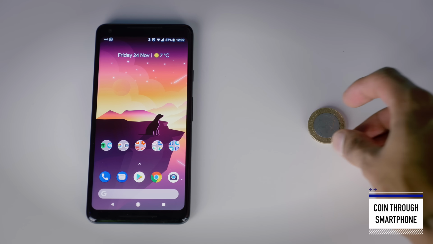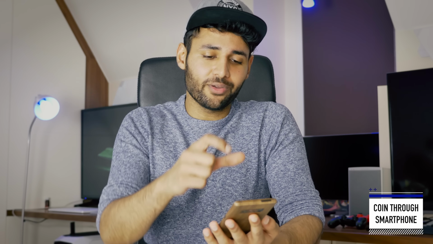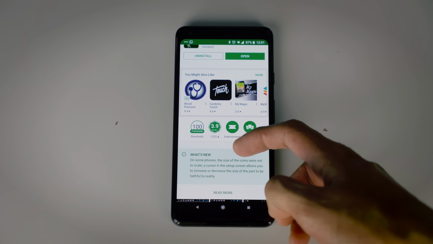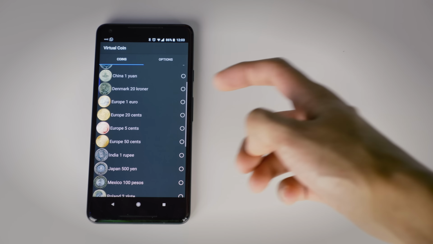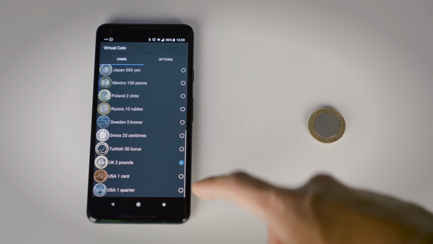We're going to talk about magic tricks that you can do with little more than your smartphone. Alright, so the first trick involves your smartphone and a coin, which hopefully somewhere in your possession you'll own. All you need to do is go onto your phone, could be Android, could be iOS, and download the virtual coin application. Once you've done this, it can simulate having a coin inside your display. You can even pick your currency and the specific coin you're planning to use.